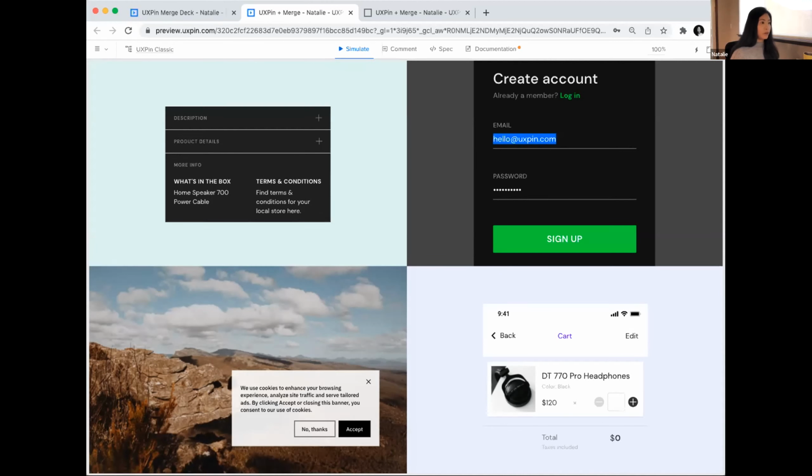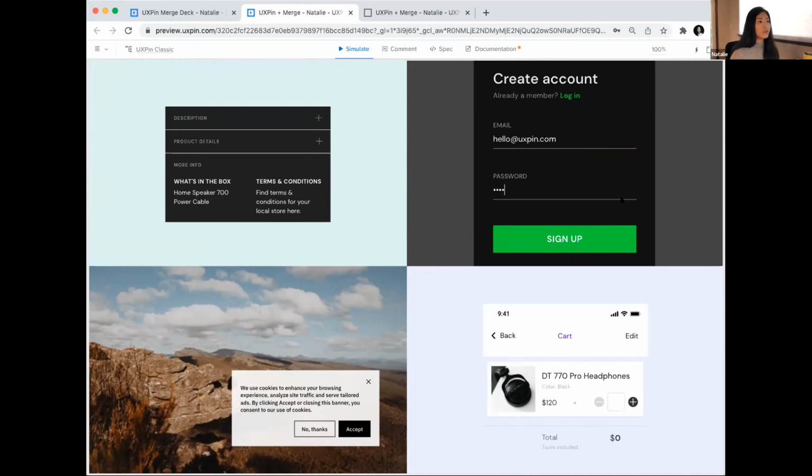We can come here and we can type in an email address. If I type it incorrectly, you have the capabilities of adding conditional interactions. So an if and then statement. Here we say if it's missing an @ show an error. And then once we add that, that error will disappear. Same with the password, you can add requirements for it.